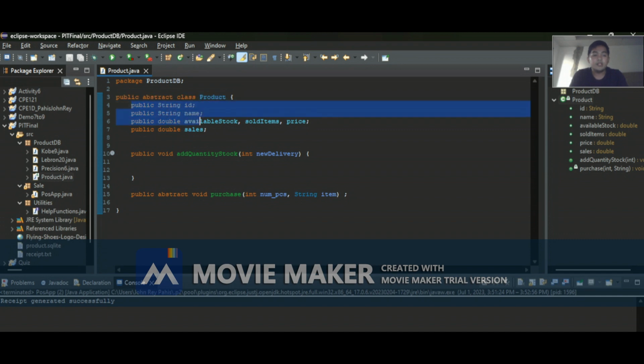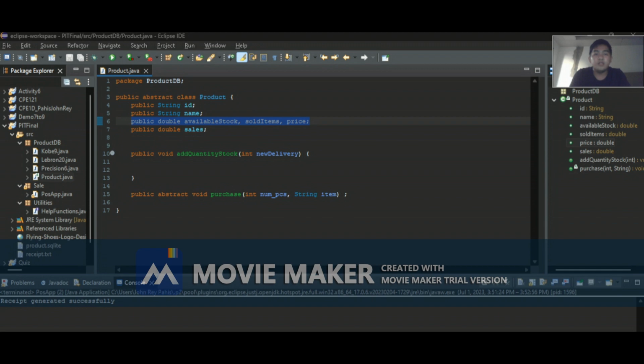And the product string ID and name is a line that declares a public instance variable named ID, and the name, of type string, and it also represents the unique identifier of the product. In this line, public double available stock, sold items, and price declares the three public instance variables that I named earlier.